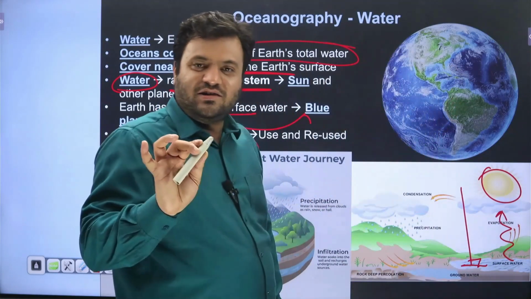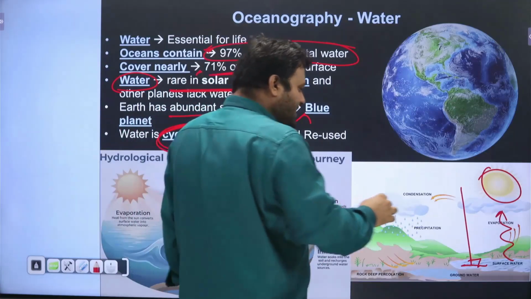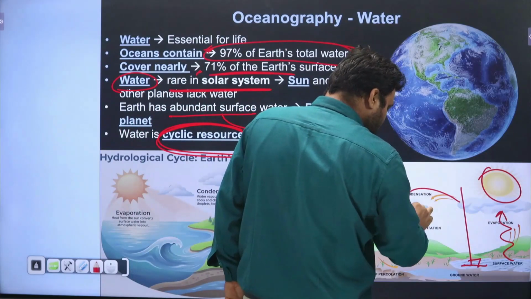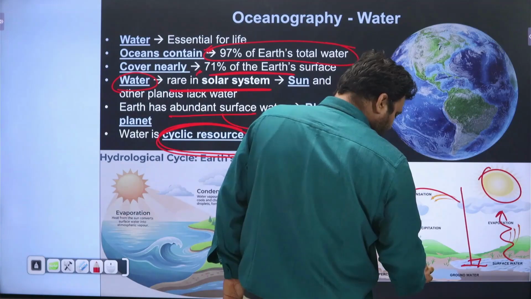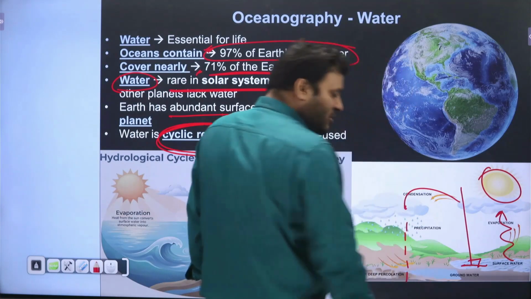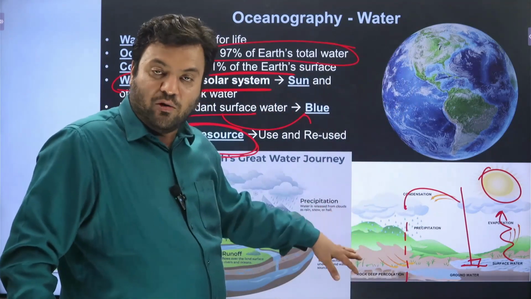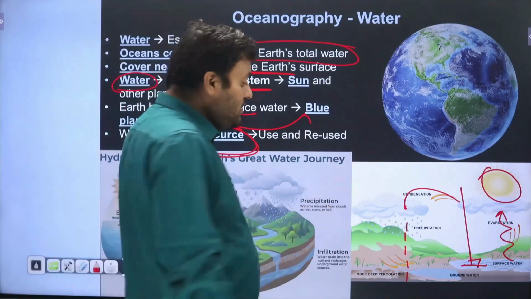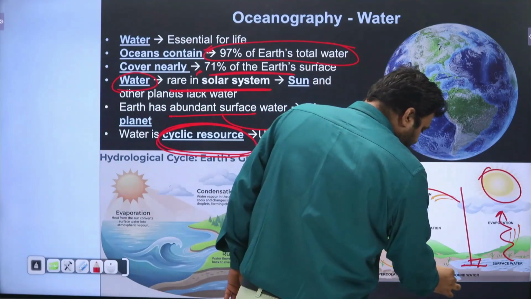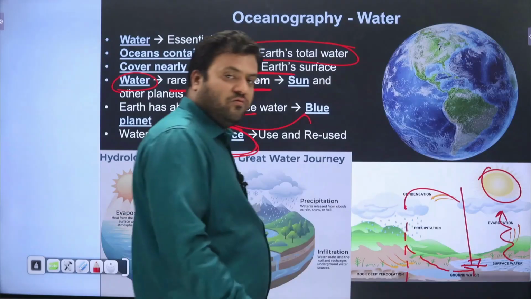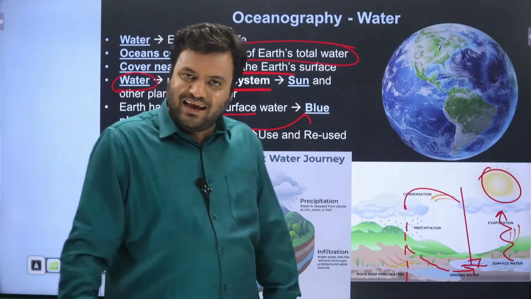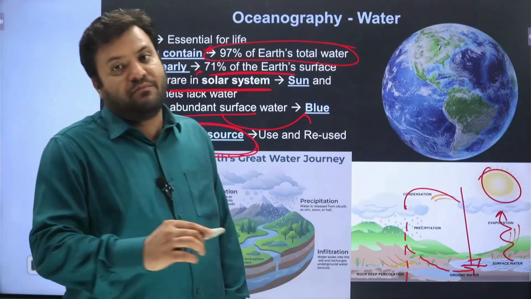We have already discussed all of these things. So when there is evaporation, cloud formation, after that there is rainfall. When we have rainfall, some part of the rainfall seeps into the ground, which is known as groundwater, and the remaining part will be in water bodies or surface water bodies. That could be a river, a lake, a pond, or a dam as well.